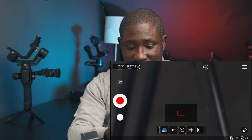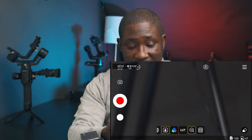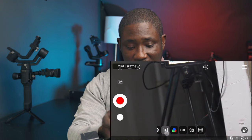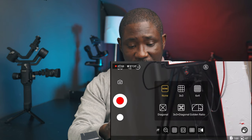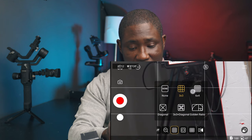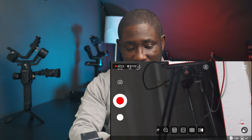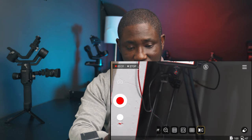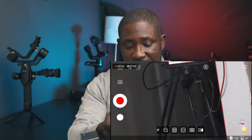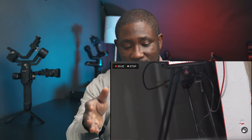You can zoom in up to four times. If you combine focus peaking with zoom, you can actually pull focus and try to get as much in focus as possible using that system. Right here you have your grids, so you can put on a three-by-three grid or any other grid you want. There are numerous options, as well as crop modes, markers, and with this you can flip the image. Click on the eraser button to clear all settings from the screen.